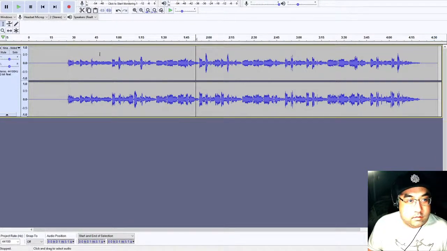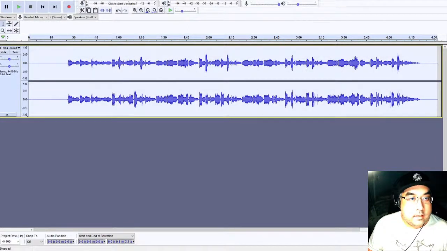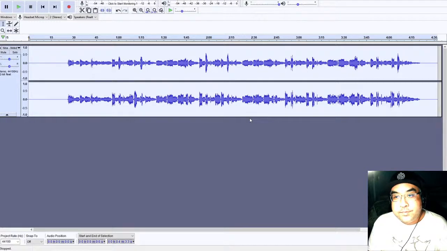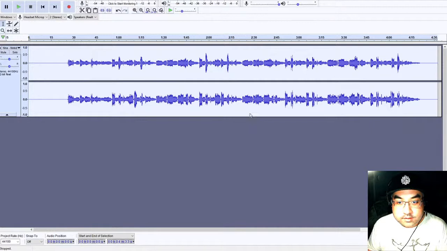And then all we do is we take the whole thing and normalize it. So what normalizing does is it kind of brings all of the sound levels up to a certain point, and that certain point will be -1 dB. Zero dB in this case would almost mean like a 10 on the volume, or an 11 if you're a Spinal Tap fan.